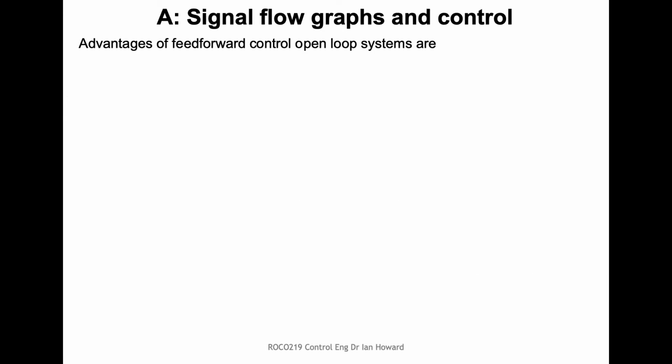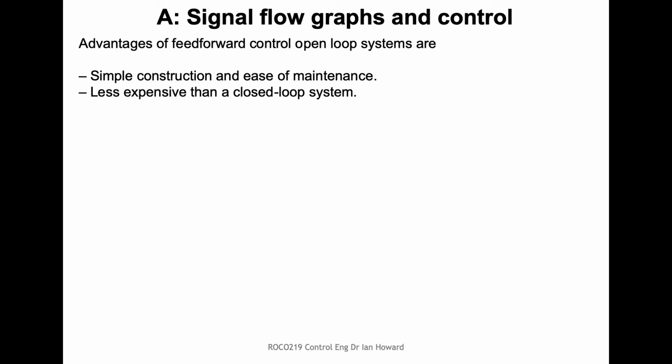So let's start off by thinking about advantages of feed forward control, as opposed to closed loop. Obviously a feed forward system can be very simple, because all we're doing is calculating the input to a system and giving it the input, and that's it, we're finished. So it could be less expensive. In this day and age the computation's not a problem. It might be that the sensor's a problem, so we haven't got a sensor looking at what it's doing.